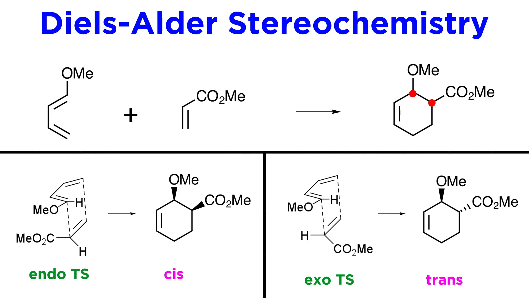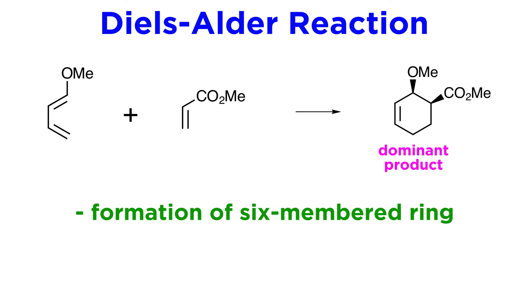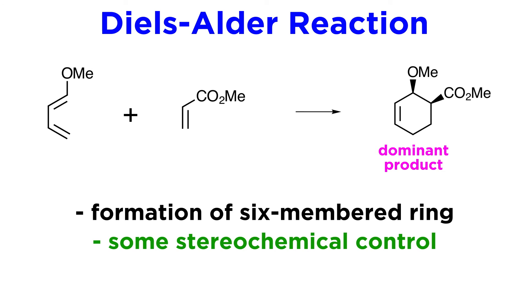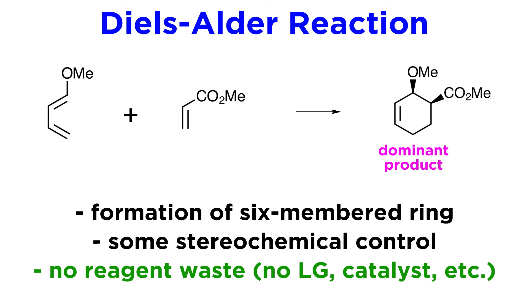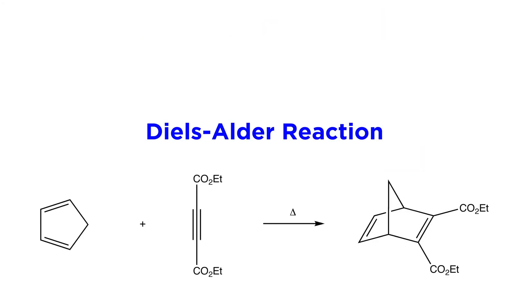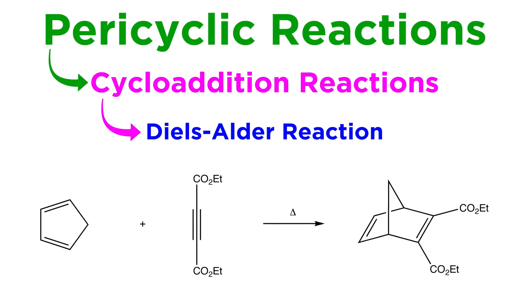This is of remarkable use in synthesis, not just because we are generating a six-membered ring, which is ubiquitous in natural products, but also because of the stereospecificity and complexity produced with no reagent waste. There are no leaving groups, no catalysts — it's just two fragments that join together under thermal activation. For this reason, this reaction is an indispensable tool for any synthetic chemist. While most of this information had been covered in an earlier tutorial, it will be important to cement this knowledge so that we may look at other pericyclic reactions that follow these principles but with key differences that expand our grasp of synthetic methodology.